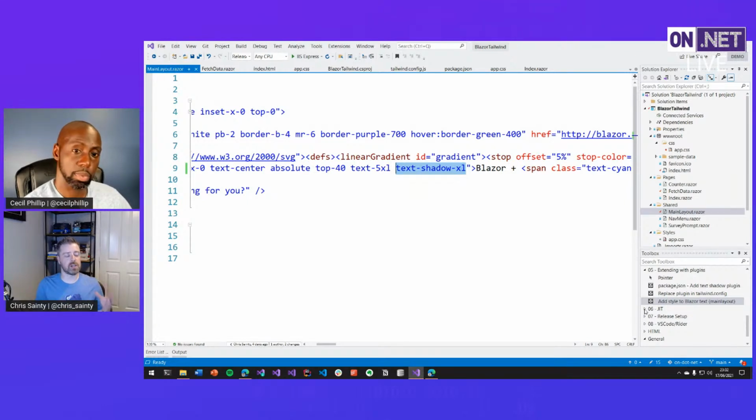Instead of having to go into the config file now and create new spacing ranges like I showed earlier, I can actually just do it directly when I'm writing the utility class in my HTML, and it will automatically generate it for me on the fly. That is just such a cool thing, and I can chain stuff together I couldn't chain before and all this kind of stuff. So let me turn on JIT and it will make all of this hopefully come alive.